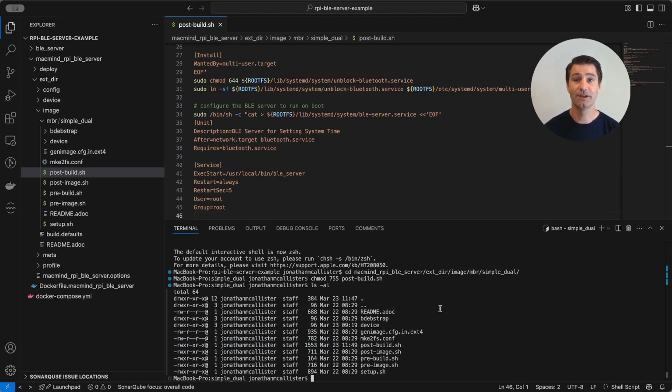And so now I'm going to go ahead and go through these steps again to build an image, then copy it out of the container, and use rpi-imager to write that image out to my USB drive. Then I'm going to take the USB drive, pop it into my Raspberry Pi, and I'm going to demonstrate that the date is set in the past quite a bit. And then I'm going to use that iOS app that I built to set the time.